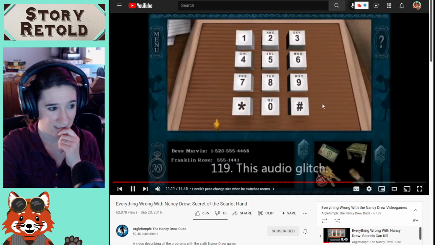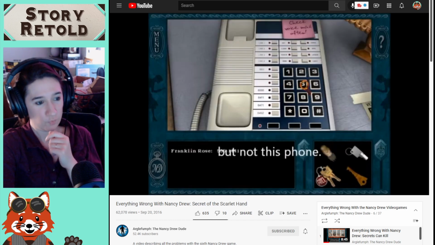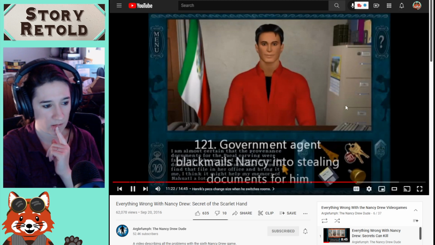This audio glitch. You can call the Daddles from this phone, but not this phone. Right, personal numbers. I think it might help my memory of Nahuatl a lot. Government agent blackmails Nancy into stealing documents for him.